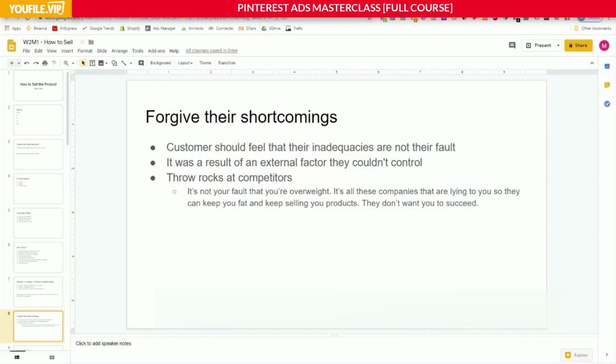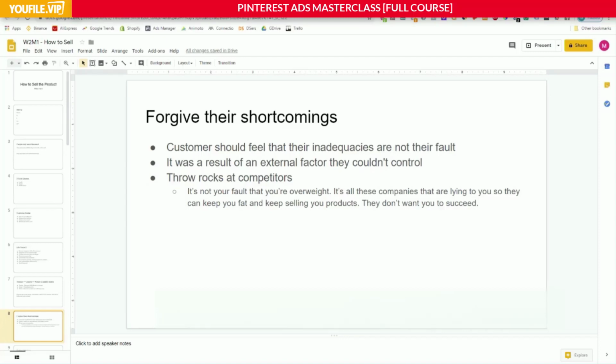solve their problem. So what you might do in a weight loss situation is come on and acknowledge that they have this problem that they want to solve, and then you forgive them. You say, hey, I know you're not happy with your weight right now, but it's not your fault.